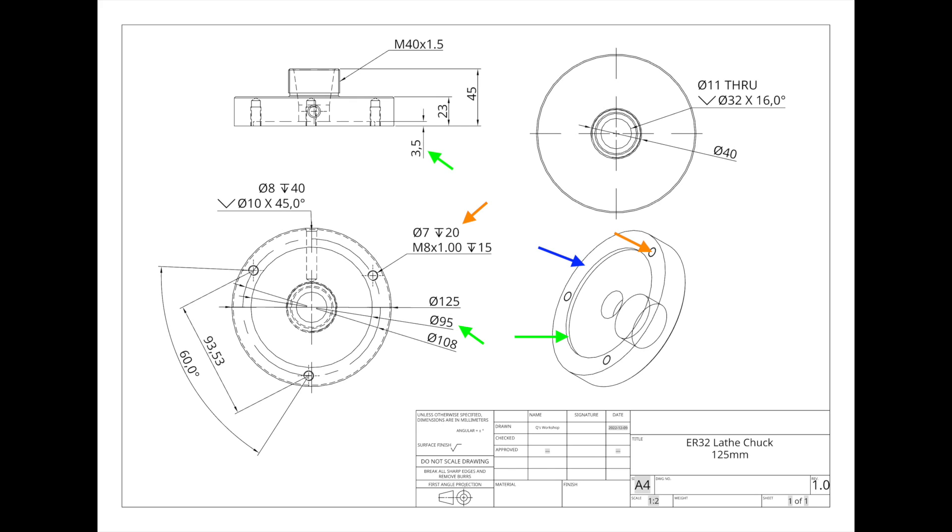Once I've got the register perfect, I move over to the mounting holes — that's in orange. The workpiece gets taken off the lathe and moved over to the mill to drill and tap the three holes required to mount it onto the lathe back plate. That will make future operations a lot easier because then I can remove the lathe chuck and go directly mounting to the back plate.